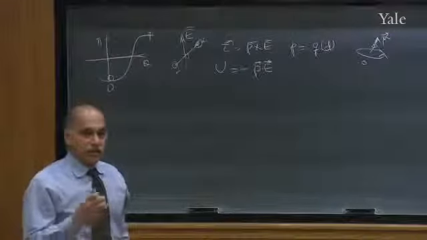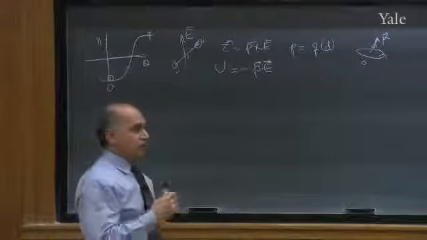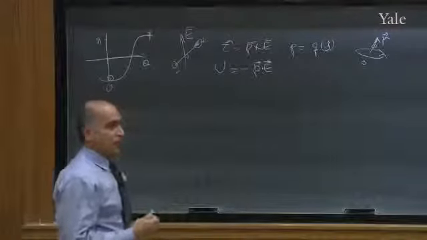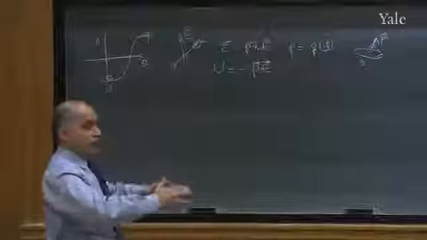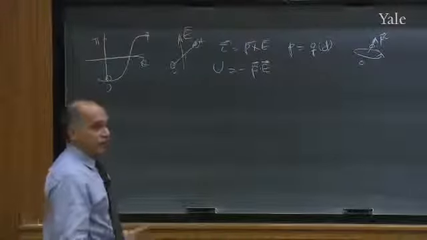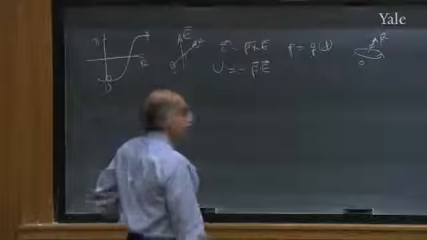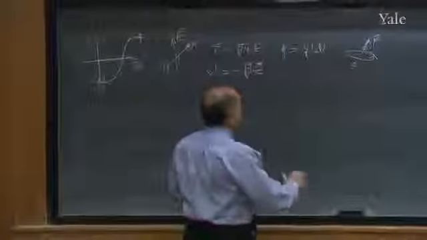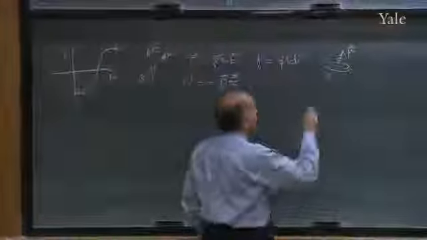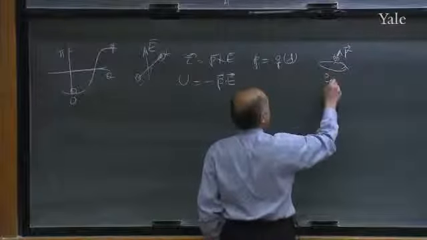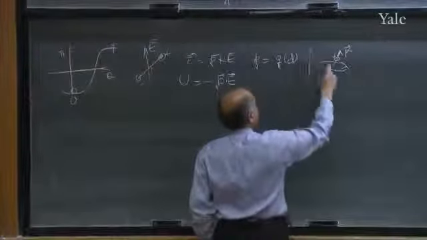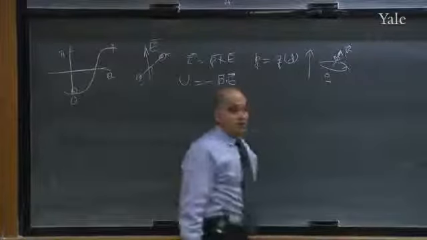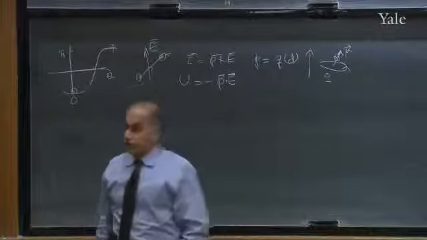There are no isolated magnetic charges that produce magnetic fields the way electric charges produce electric field. If you had a magnetic monopole, it would produce a radially outgoing field like 1 over r squared, but there is no such thing. But there is something that looks like a magnetic dipole. In other words, if this was a plus magnetic charge and that was a minus magnetic charge, then they would feel a magnetic field, and they would obviously line up with the magnetic field. The dipole will line up with the field.